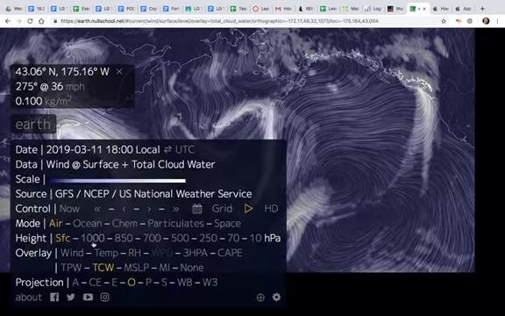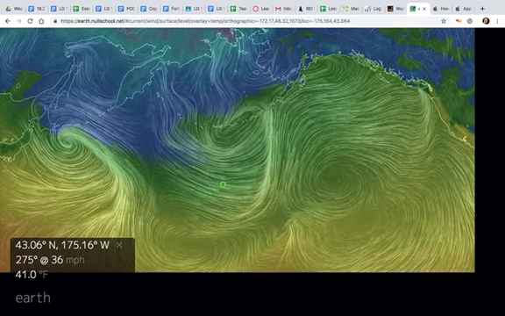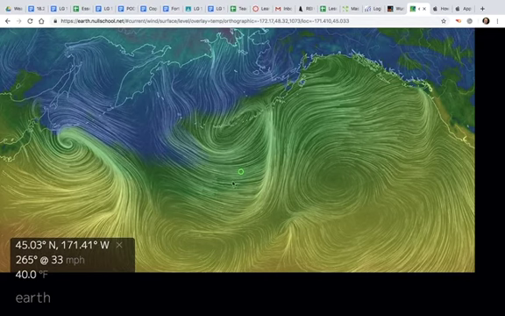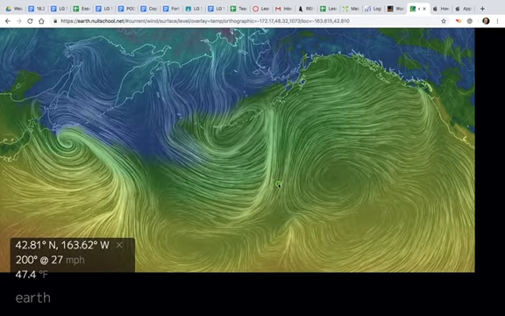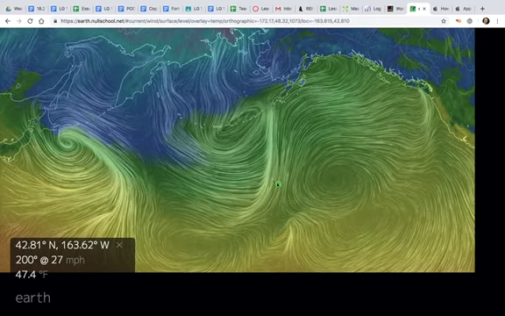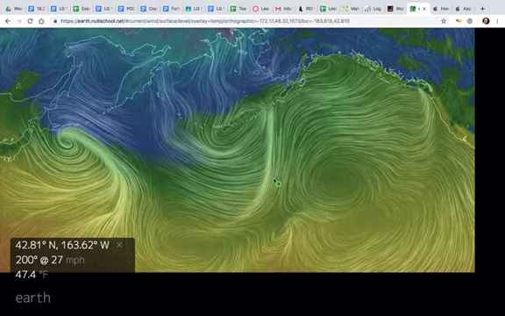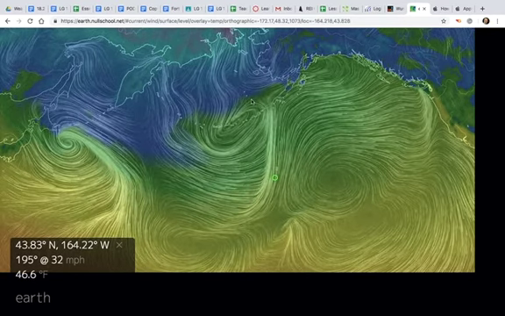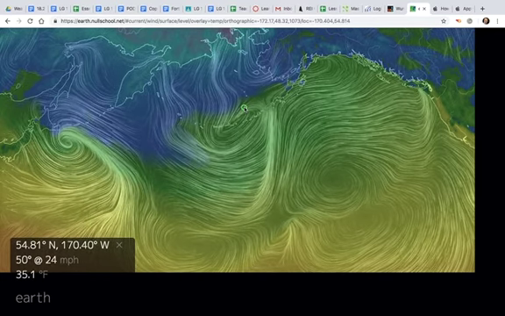Let me actually turn it on to temperature. There we go. Colder temperatures right now being defined as 41, high 30s, right over here, 45, 44. Considerably warmer. And then up here where I have my warm front, these should be colder than what I have down here. So again, down here, 46. Then if I move up to where that warm front was, mid-30s.